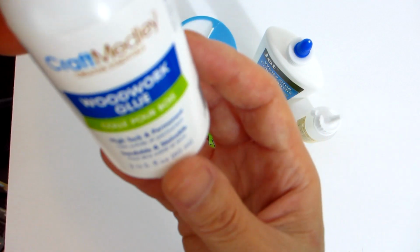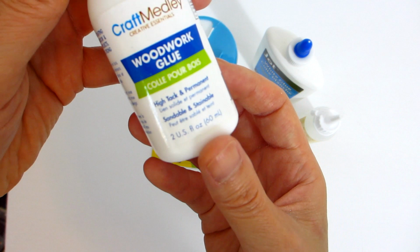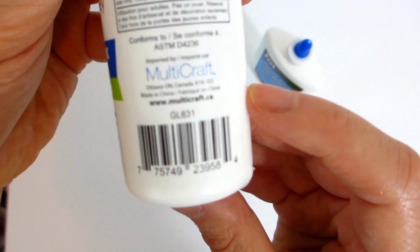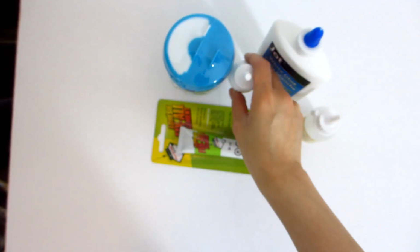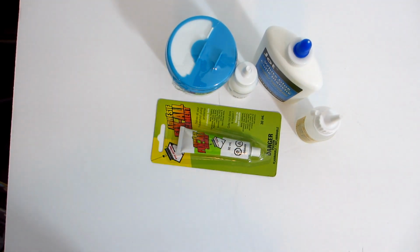And then I found a bunch of bottles of woodwork glue, although I don't typically work with a lot of wood per se, but once in a while I do enjoy building something with the Jenga blocks, which is also available at Dollar Tree, so this one may also come in handy.